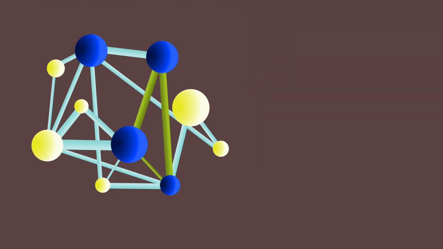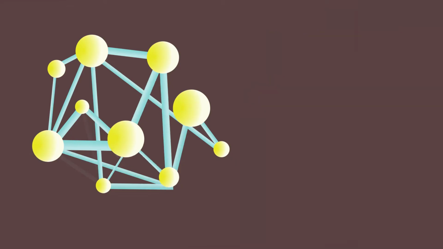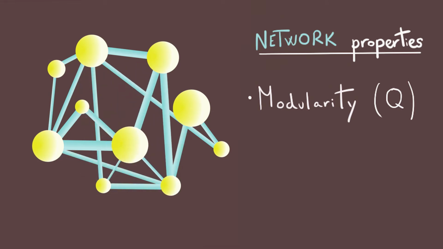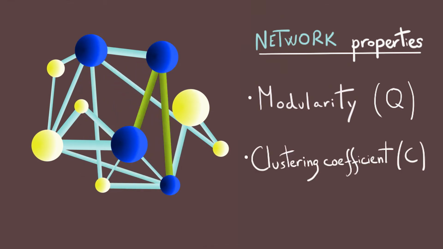Now, based on these measures that are related to a specific node, we can calculate network level properties. Modularity is higher when a graph can be clearly divided into separated subgraphs or modules. Clustering coefficient is the fraction of triangles present around a node. Now, these are only some of the measures that you can extract from a graph, but there are many more, like global efficiency, local efficiency, eccentricity, transitivity, closeness centrality, betweenness centrality, assortativity, within-module z-score, small-worldness, and participation.